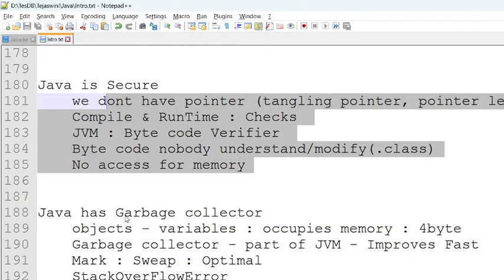Can we do that? Yes, we can, but it's like in C++. If you take C++, they have dedicated functions for this, such as malloc, calloc, and free. Dynamically you can allocate the memory and deallocate the memory. Like that, multiple options are available in other languages. But here, inside the JVM, they kept a program called the garbage collector, and that garbage collector is doing that work.